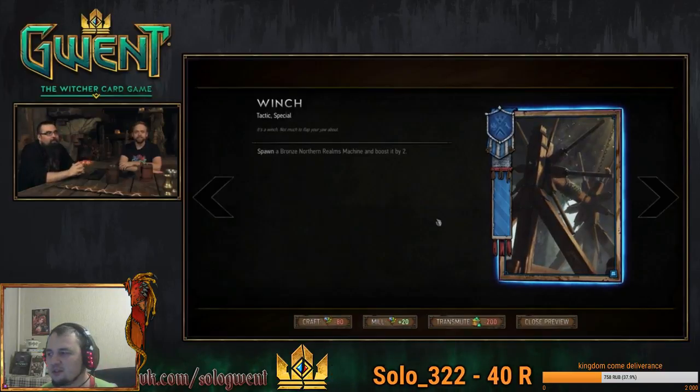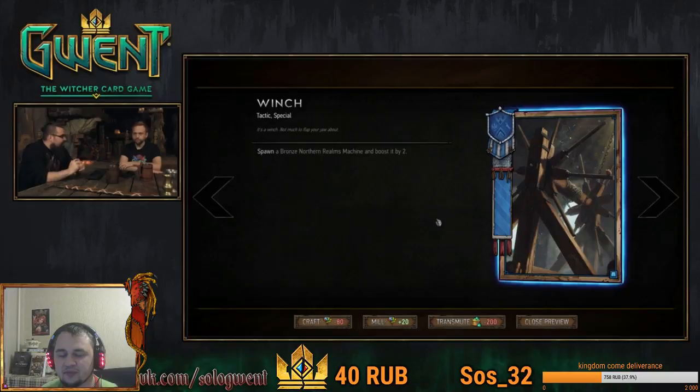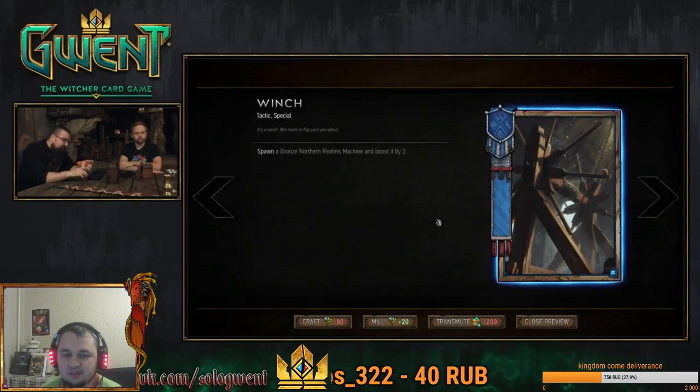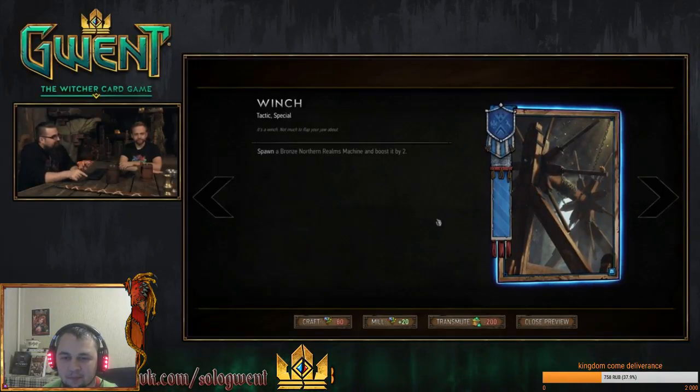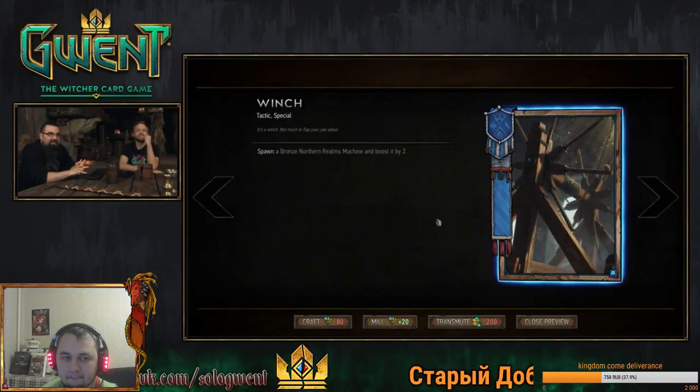It's amazing, yeah. So what this card does, it spawns again. It takes all of the normal Northern Realms units, boosts them by 2, and out of that pool allows you to select one, play it, and boost it by 2. Wow, that's really cool. Yeah, it's a really good ability.